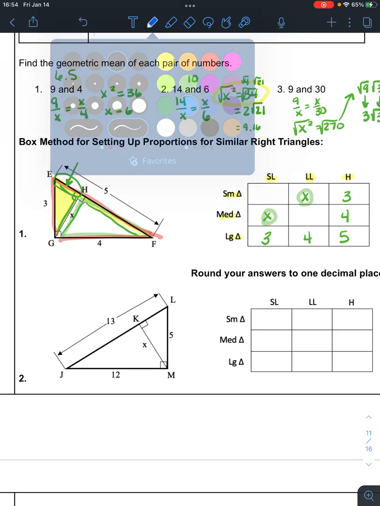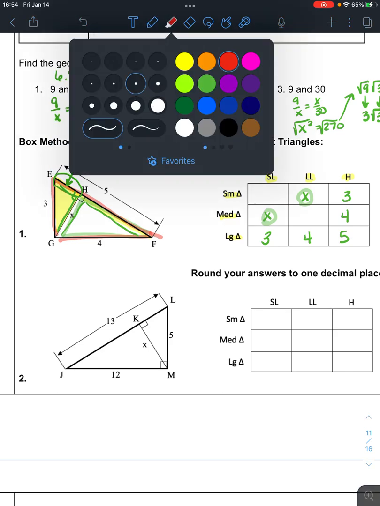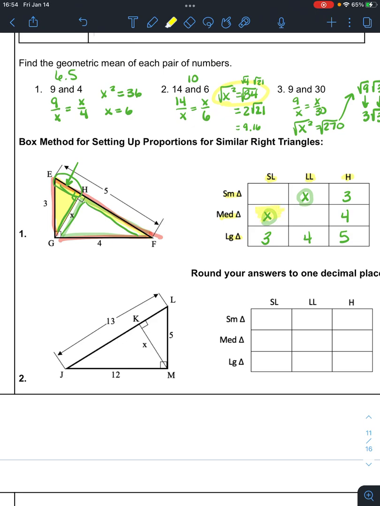So now the good thing is we have enough information that we can set up a proportion, and we have a couple of options. So say you saw this first, we've got x over 3. That's medium over large. So it's the short leg of the medium and the large. Well, that means we've got to stick with medium and large. So the second column, this doesn't do me any good, but this one does. So what I would want to do is set up my proportion. x over 3 is equal to 4 over 5, because I'm going to use these 4 numbers. Notice how they're kind of already set up to use if you ignore that 4 in the middle.